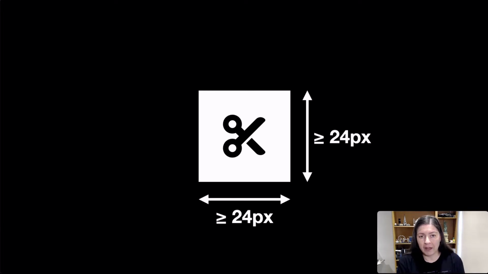So for the most part, this criterion won't even apply, because hopefully the vast majority of your controls and components are going to be much, much larger than this by default. Job's done. But there's always exceptions, and there's always special cases. So we need to make sure that where they come in, those are covered. So 24 by 24 is the base level expectation.